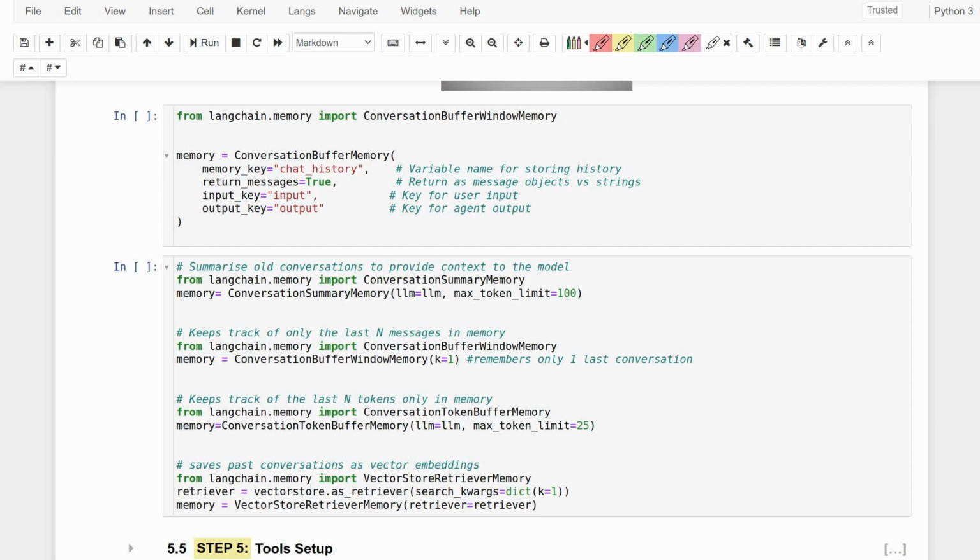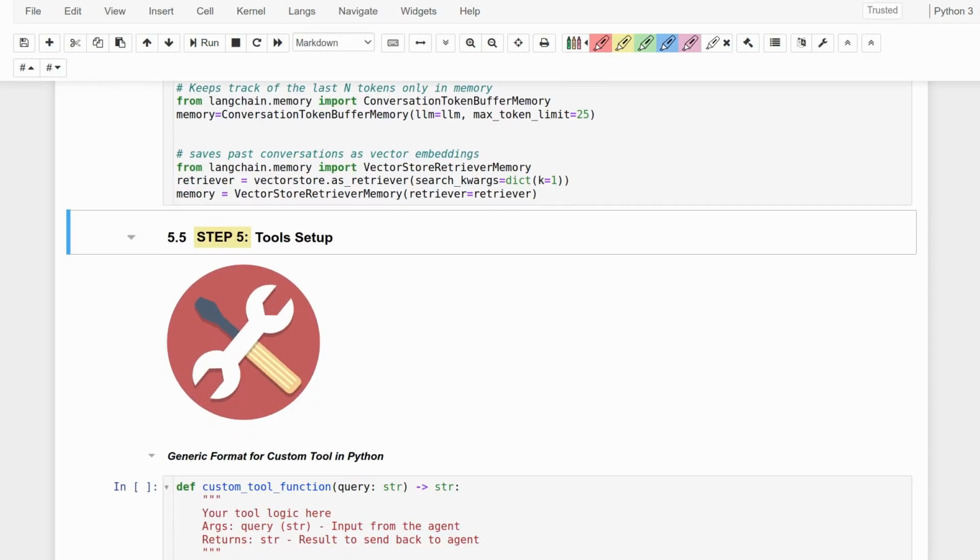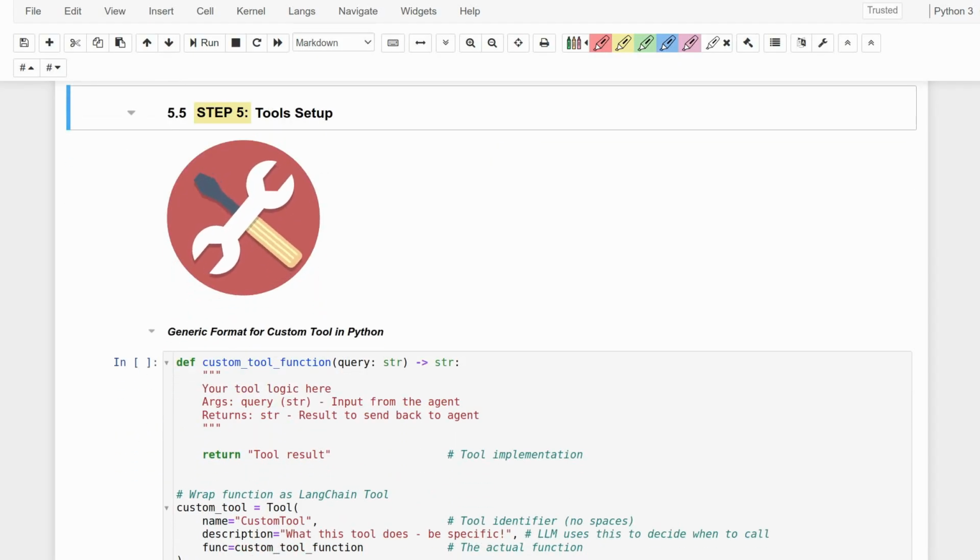As soon as the Python process ends or you restart your Jupyter kernel, that data is gone, unless you explicitly persist it somewhere. So the memory object is not automatically saved to disk or cloud. In future videos, I can show you how to set up a database for persistent memory. But for now, let's get back to our own simple setup, moving to the fifth step, tool setup.